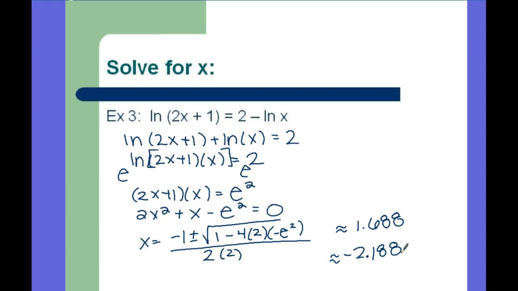All right. So we're capable of getting these. What do you know about the domain of the natural log? It can't be negative. You have to know to cancel this answer. So I just wrote it in my folder. This answer would not work if you plugged it back in. The negative would not work if you tried to plug it back in. It would explode.